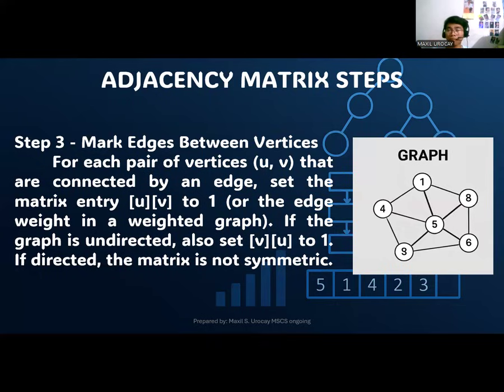So what does that mean? If there is an edge from A to B and the graph is unweighted, you have to set that to 1. But if it is weighted, then there will be a number; you have to identify the number and put it in. And if there is an edge from B to A, you set 1 also for an unweighted graph. But for a directed graph, there will be cases where the edge from B to A does not exist, so you have to be mindful of that.